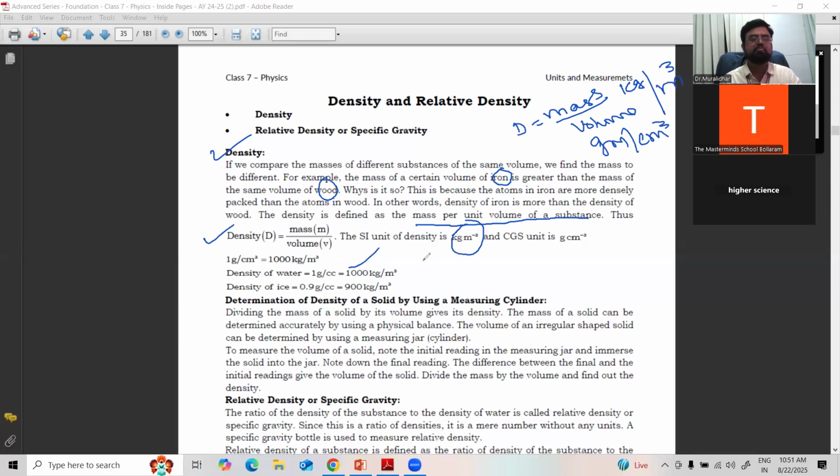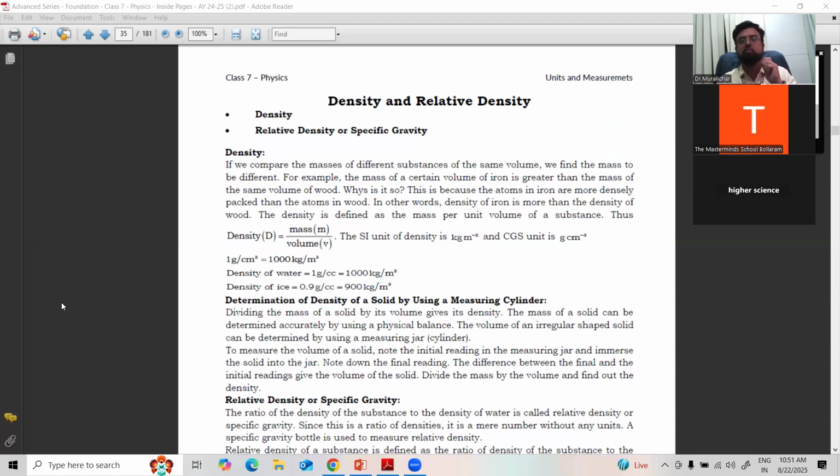Okay, that is given here. So a density of 1 gram per centimeter cube is 1000 kg per meter cube. So the density of water is always 1 gram per cc or 1000 kg per meter cube. The density of ice is less than water. Density, the mass by volume, is measured in kg per meter cube or gram per centimeter cube, and these two values are very important. The density of water is 1 gram per cc, whereas the density of ice is 0.9 gram per cc, less than water; 1000 kg per meter cube against 900 kg.